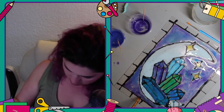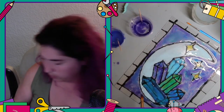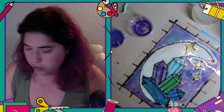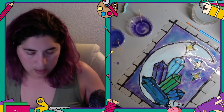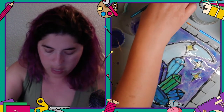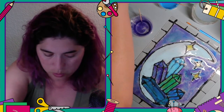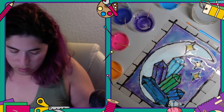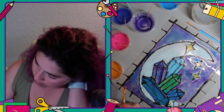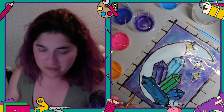All right, so a little bit more purple over here. I really like the way that this turned out, though. I think it turned out really cool. All right. So now I do the border. I originally had planned to do a pink and gold border, but now I'm not sure. Should I keep it all one color? Decisions. You know what? I'm gonna go for it with what I originally had planned, and if it looks terrible, then I wipe it off and try it again.